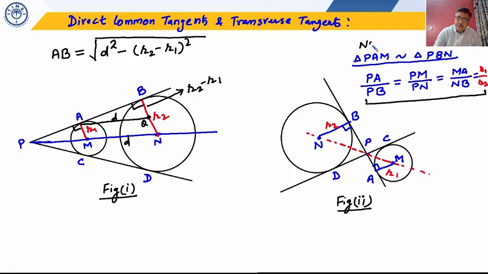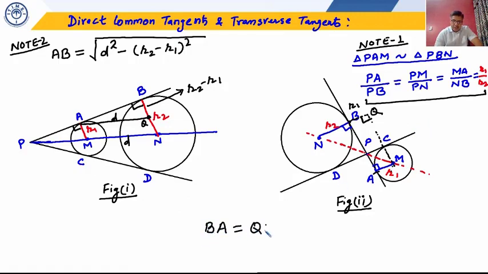So this is your note number 1. This is your note number 2. Now note 3 is the length of the transverse tangent. So simply, if I draw the parallel line like this, and extend this part, AM and BQ are parallel. So can I say this is R2 and this would be R1? Again, if this is 90 degrees, can I say this is again 90 degrees? So for the length of the transverse tangent, can I say BA is equal to QM is the transverse tangent?